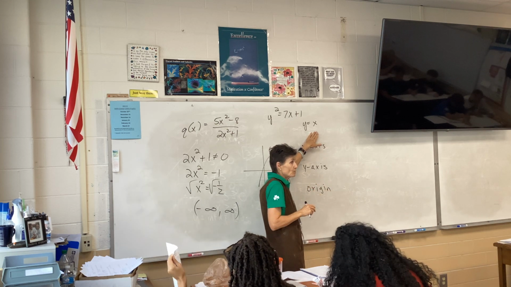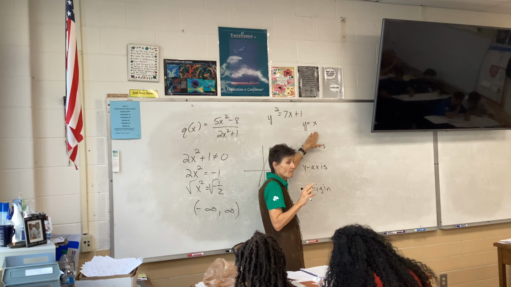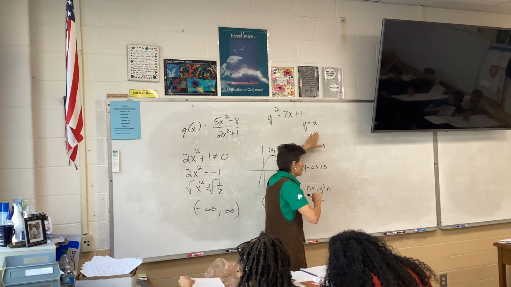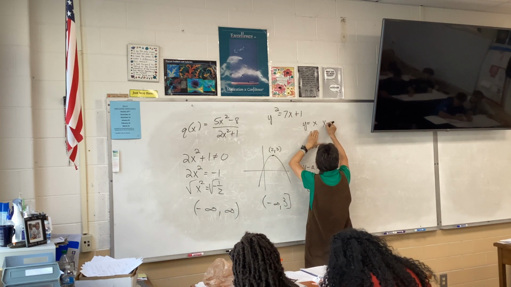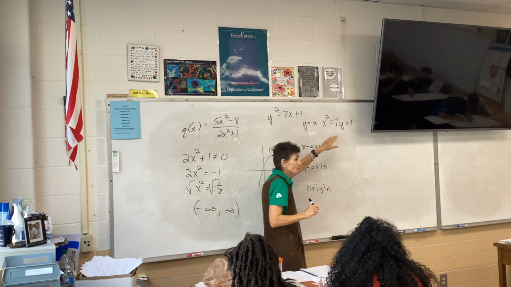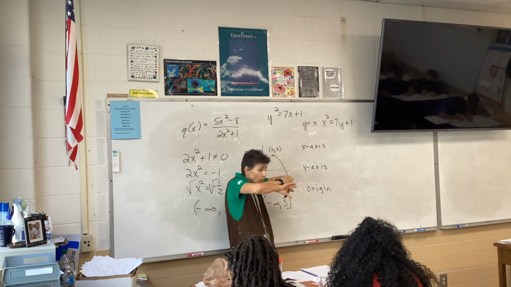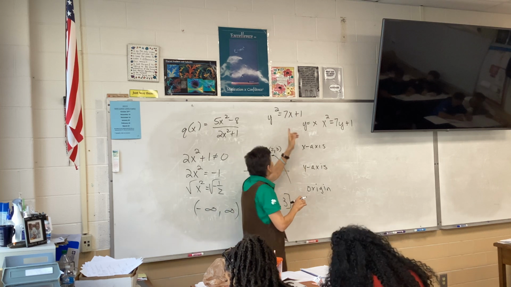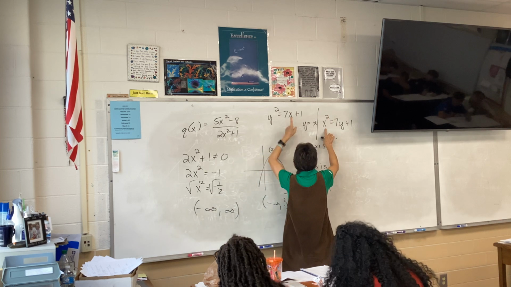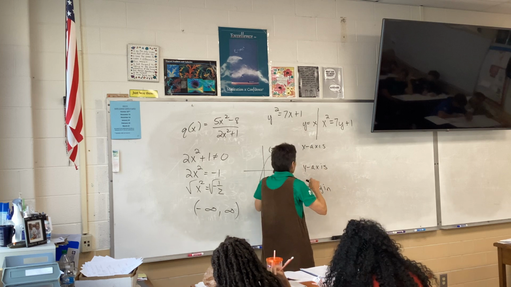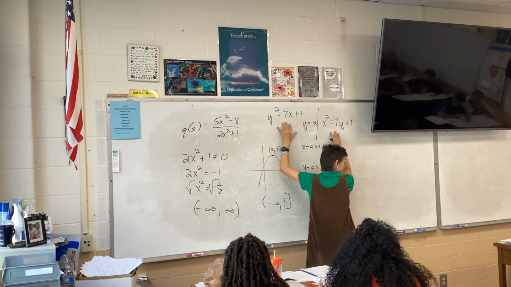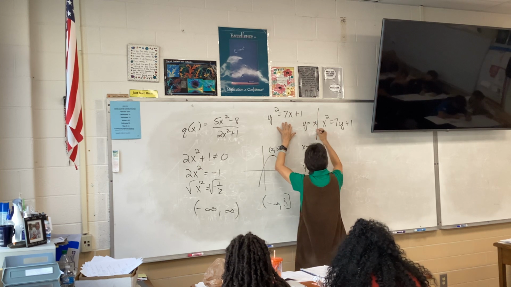I love it. Sharon's going to her notes. She says, Miss Ford, we just did this. I don't have it memorized. I'm going to my notes. That's where we should be. What is it, Tina? Switch the x and the y. So this would become x squared equals 7y plus 1. Boys and girls, you don't make it hard. You literally take the y's and make them x's, and take the x's and make them y's. And then you stand back and look at it. Is that equation the same as this equation? No. So that's a no.